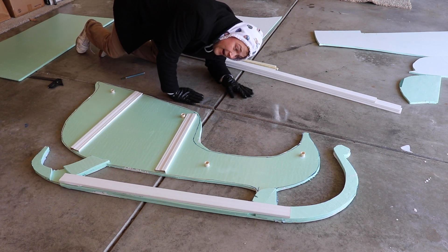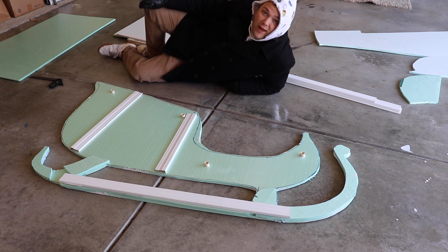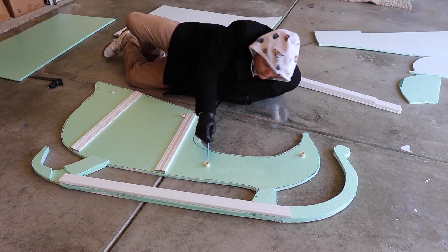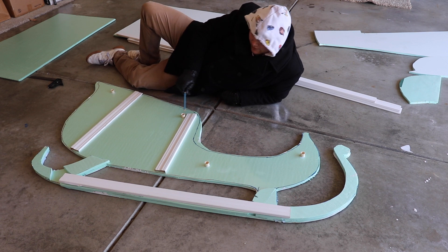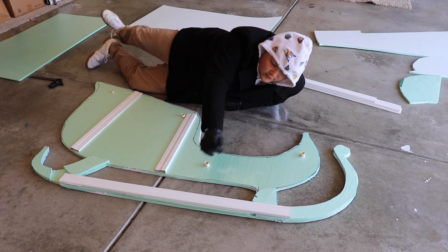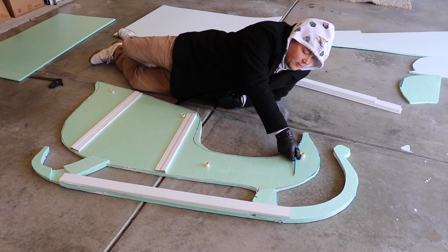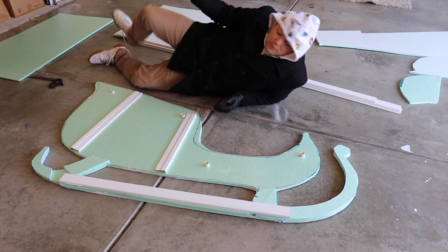Welcome back. Since you've been gone, we have put in these things — I don't know what they're called, I'm not a mechanic — but these connect both sleds together. And then I'm adding these as support structures so that it doesn't bend and flex in the wind when I'm running with it. I've already cut these out to see what it would look like. I'm going to add like two more here just to make sure they stay up. But you can watch me cut the next ones if you want.